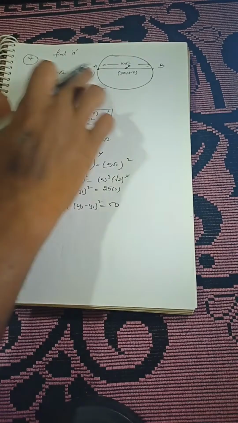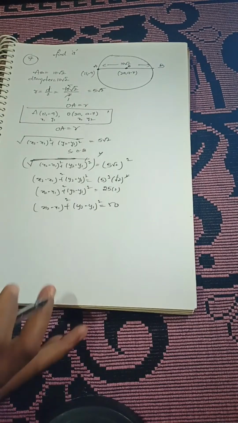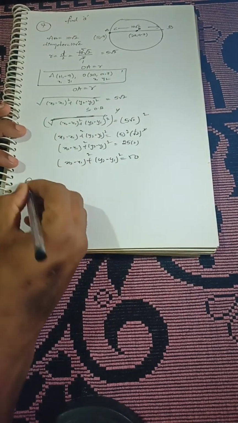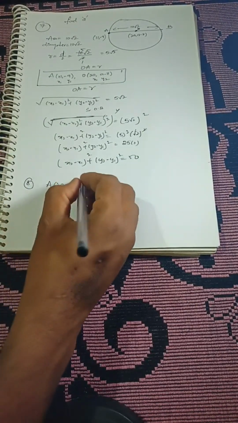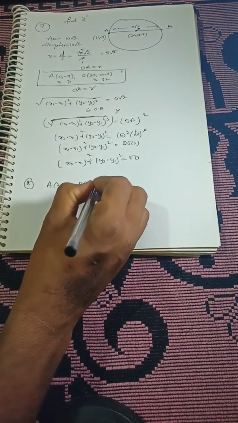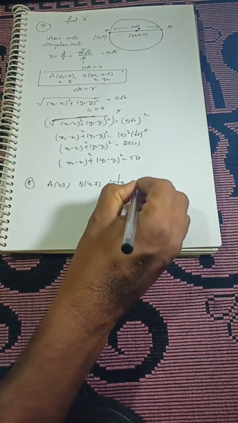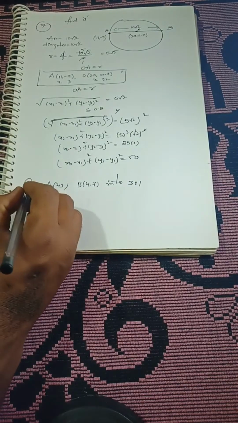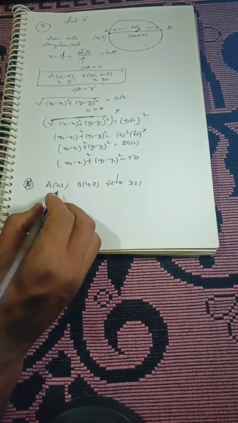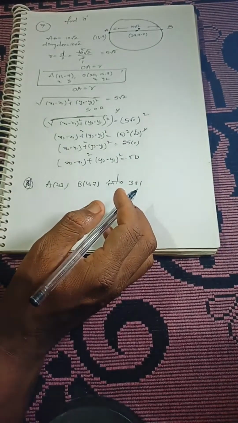Now I wrote the 7th problem points also. Now I'll write all the remaining question points, no need to worry about it. Okay, now see, in the 8th question, the 2 points are A point 2 comma 3 and B point 4 comma 7, in the ratio I am writing as 3:1. What will you get as the answer? Just tell me. Okay, I have given a question, A 2 comma 3 and B point 4 comma 7. To find the ratio 3:1, you have to find it out.